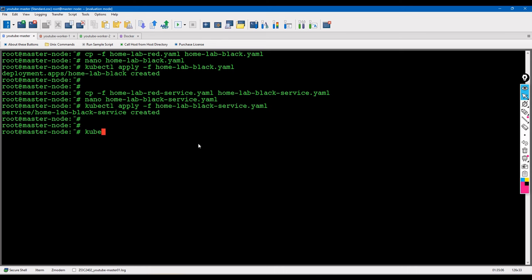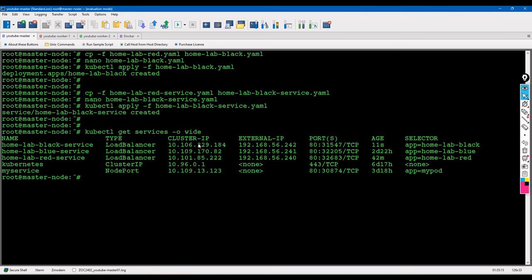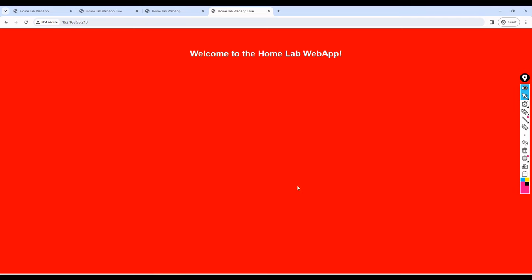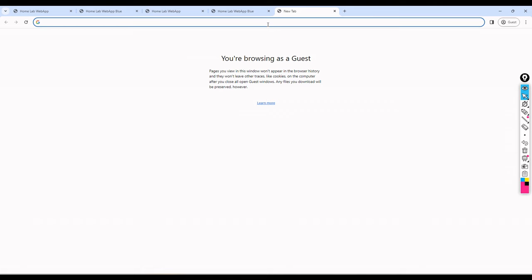Let's check kubectl get services -o wide, and you can see black has been ready and the load balancer is ready.